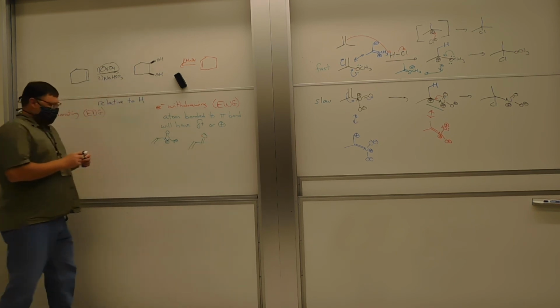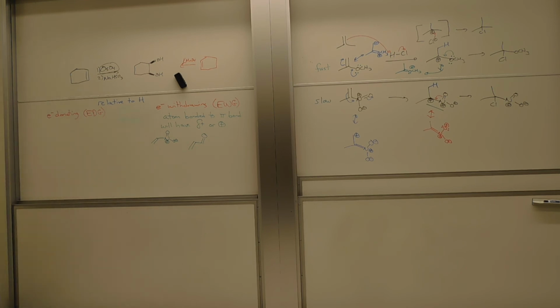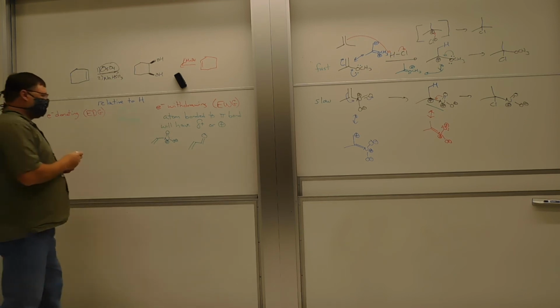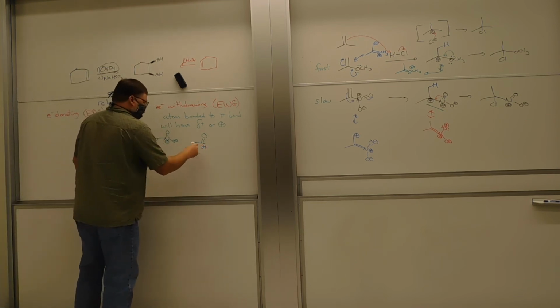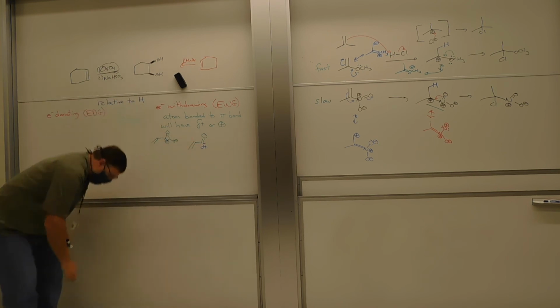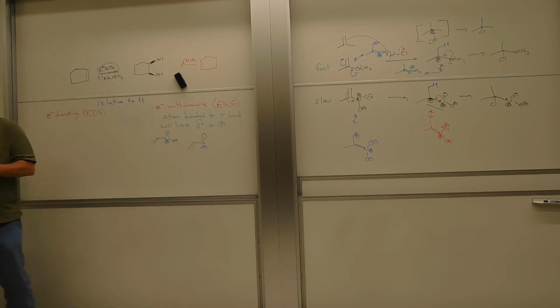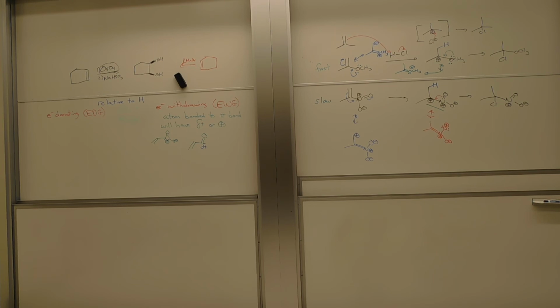carbonyls. So in the carbon-oxygen double bond, that carbon has a really significant partial positive charge. And that's the atom that is bonded to the pi bond. All right, so this is the key thing here. When you're judging is this group electron withdrawing or donating, you don't really want to look at the entire group. You want to look at the atom that is directly attached to the pi bond. Right? For resonance to happen between two groups, they have to be bonded to each other.